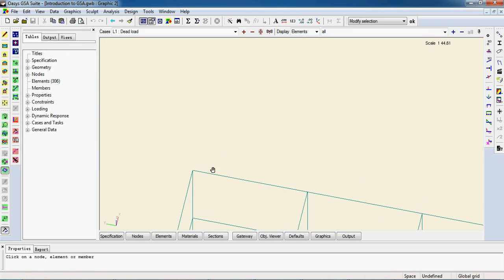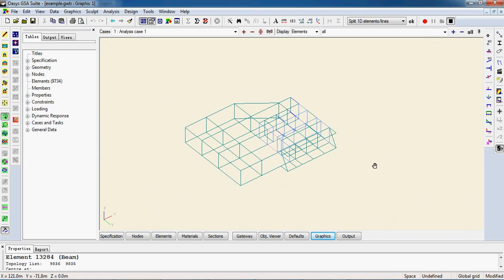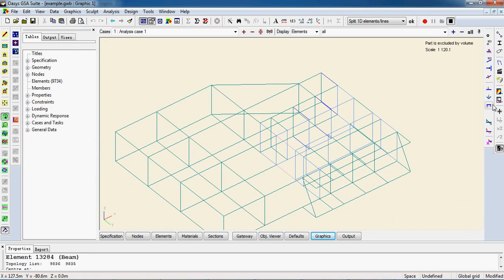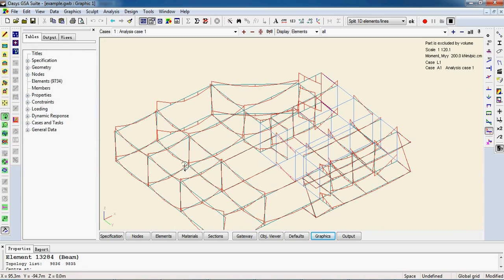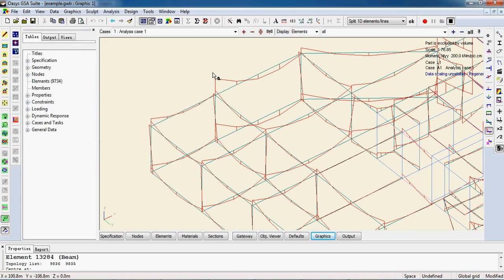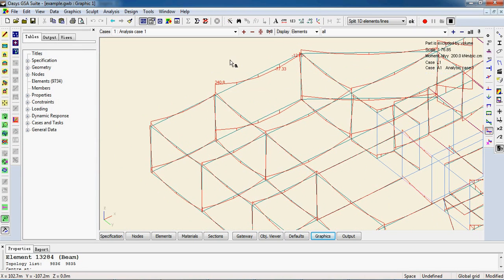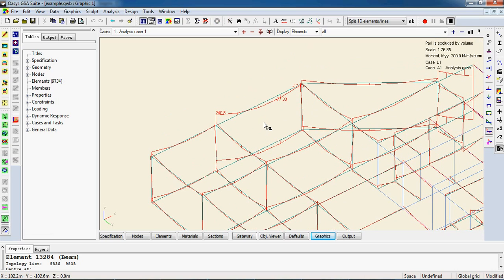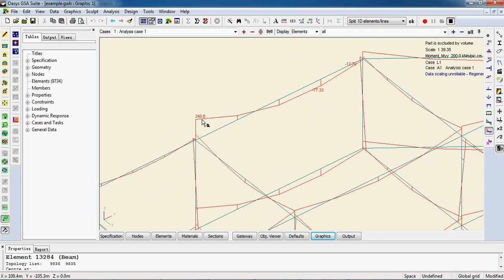This one is the numeric format. It shows how many significant figures are shown. So, for example, in this model, if you look at its bending moment, you can have a look at its value by using this function, select for nomination, here at the left-hand toolbar, and you can see that the value here is 240.8 kilonewton meter.